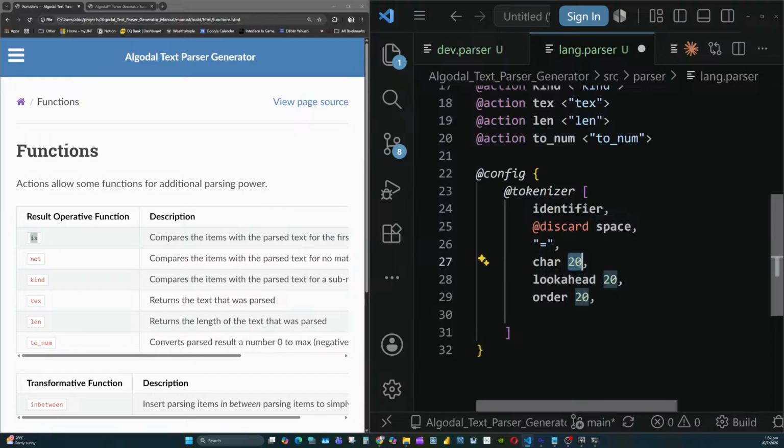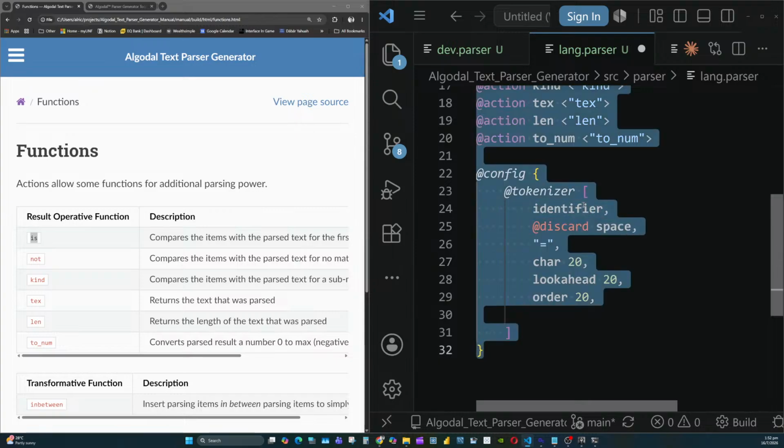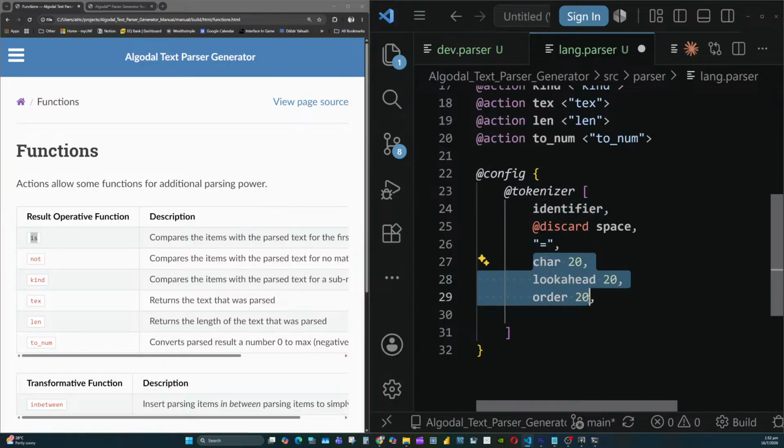The parser is just going to choose the one with a larger number. This defaults to 0. I could even put this as negative to mean that it has the lowest priority. It doesn't matter the number, any number. I'm just choosing 20, and once it also matches with identifier, it will choose these ones.